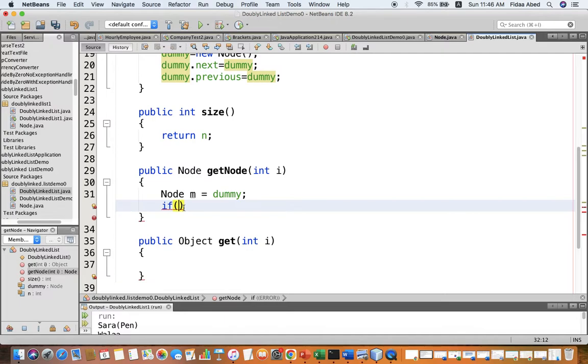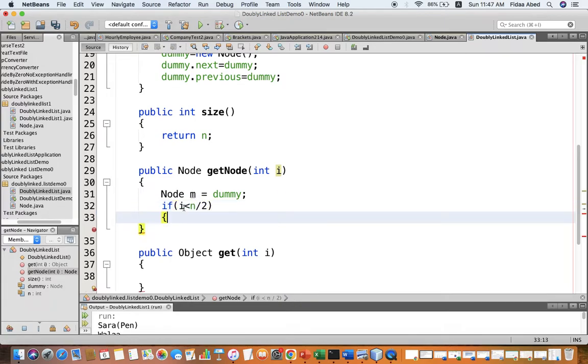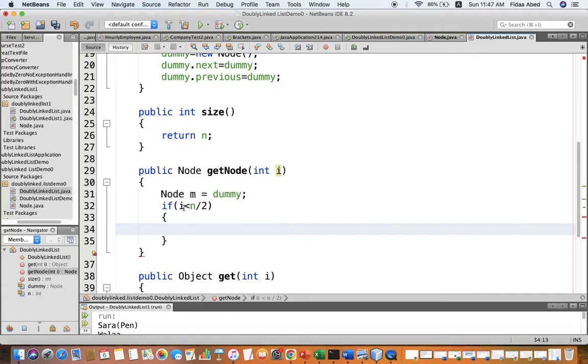But if I am looking for a node at position 75, it's easier to go from the end, because I will walk 25 steps. So how to decide this? If I is less than or equal to n over 2, if I is in the first half of the list, then I have to go from the beginning.